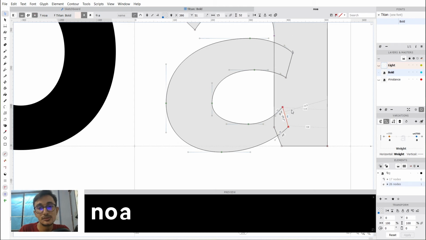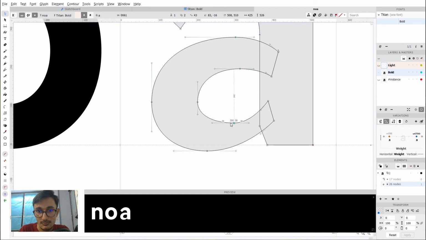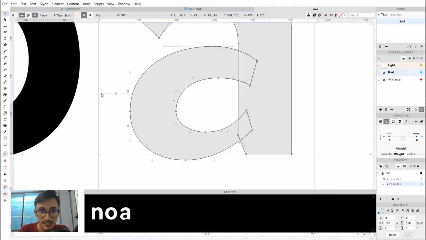You can also move the shape very precisely if you press Ctrl and click on the middle of the shape and drag it like this. I will quickly adjust all those handles.